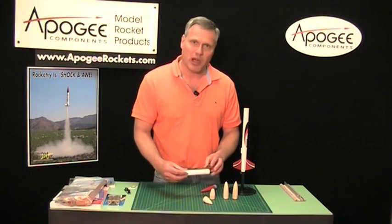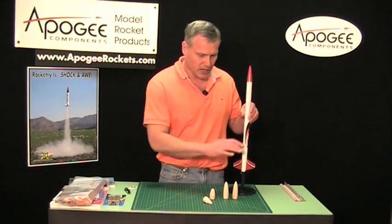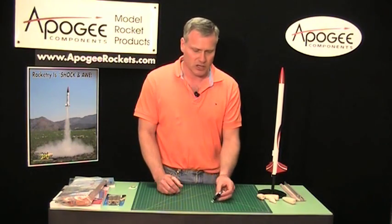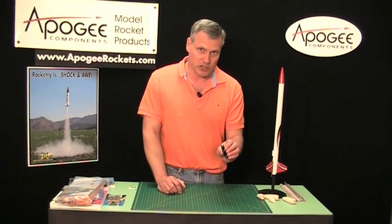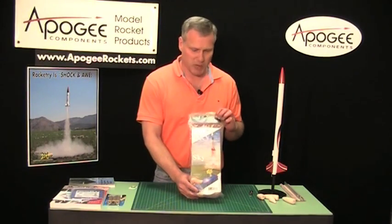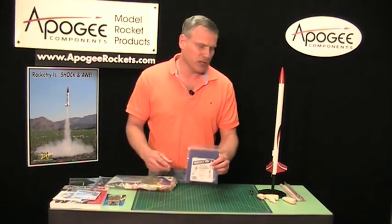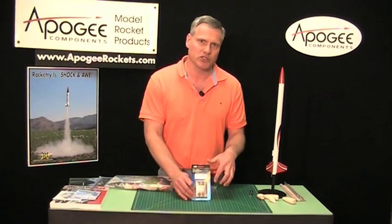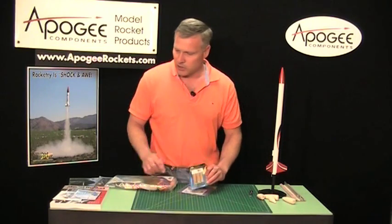That is the science fair package we're going to offer you at a great price — it gets you your rocket and the nose cones. What you're not going to get in there and will need to order separately is an altimeter like this, or you could use a tracking device which can be more accurate but is more expensive — don't lose it. You're also going to need a launch pad if you don't already have one; we have the Sky Launch Pad which is a great option. You're going to need recovery wadding which protects the parachute, and you're going to need rocket engines — use all the same type, don't mix B engines and C engines.